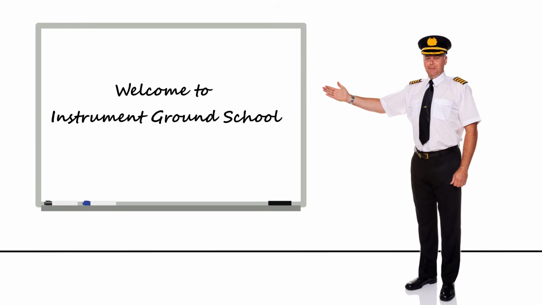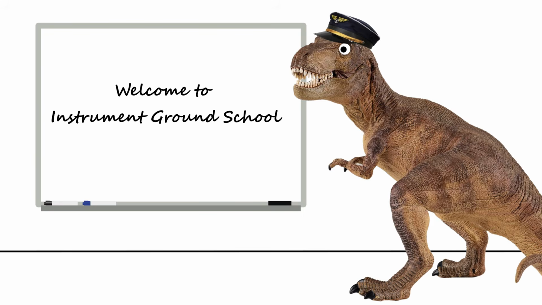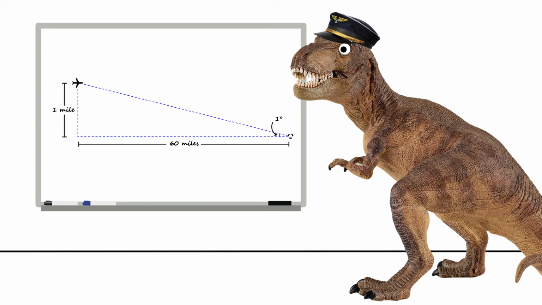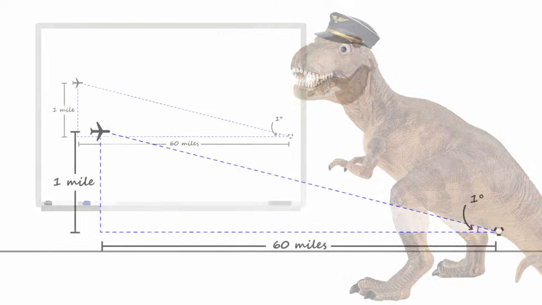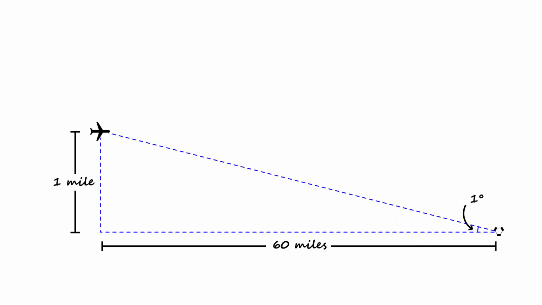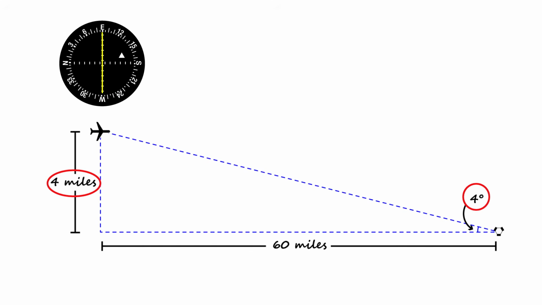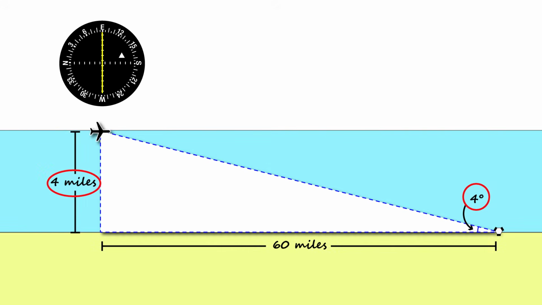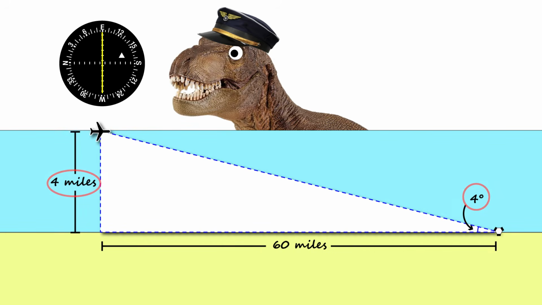When I took IFR ground school back in the late Cretaceous period, one of the rules we memorized was that when 60 miles from a VOR, each 1 degree off course equaled 1 mile off course. It always struck me as funny because acceptable error in a VOR is 4 degrees, and that means the legal equipment could show you centered 60 miles from a VOR when you are actually at the 4-mile limit for the width of the airway.